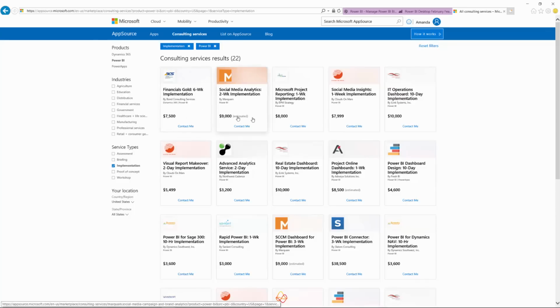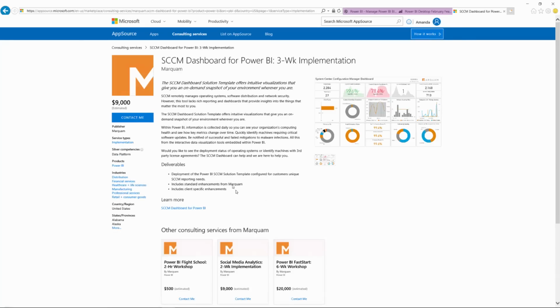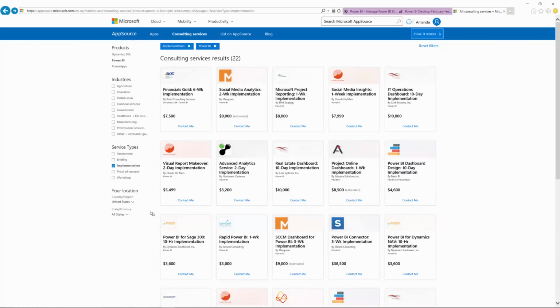And a lot of times they'll note if they're an estimate versus a firm price. And you'll be able to click on any of them, just clicking on one random. You'll be able to click on it, read more about the service, and contact the partner if you're interested in using that service.